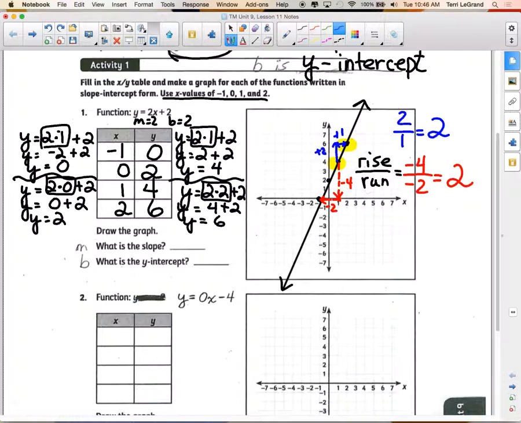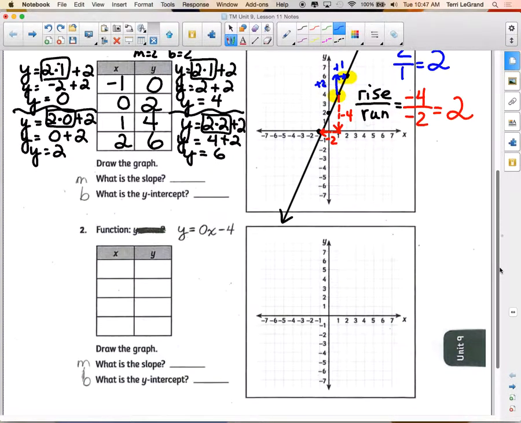Okay. Anybody else? How about 6 over 3? Anybody have that one, 6 over 3? Yeah, and that's 2, isn't it? Okay, here's some other rise over runs. Anybody have something different yet? So when we're counting rise over run, we go from which point we're picking to the other point we're picking. How much do we have to go up or down to be straight across from it? And then from that point, how much do we have to go over, whether it's left or right, to get on it.